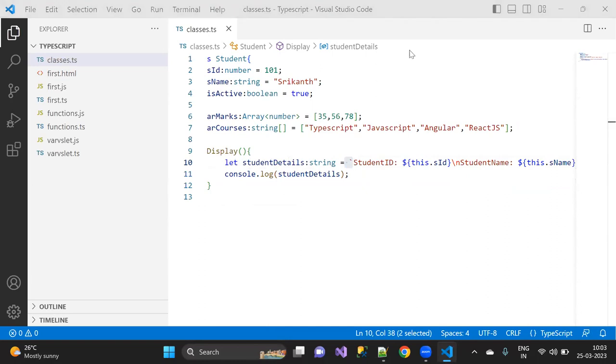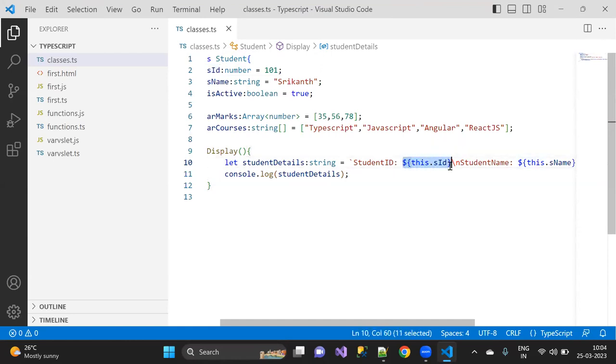And the purpose of the dollar here is to identify the value dynamically. That means I'm accessing this variable. This variable is a TypeScript variable, right? Yes or no? And I'm going to access that inside the string. This is just a variable. I'm accessing the variable without using the plus sign.